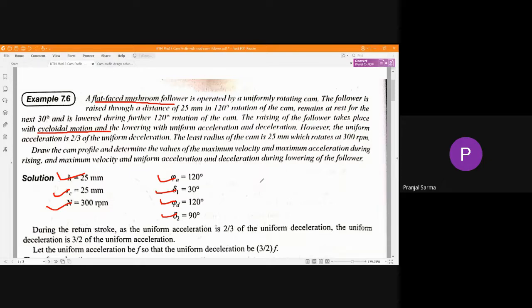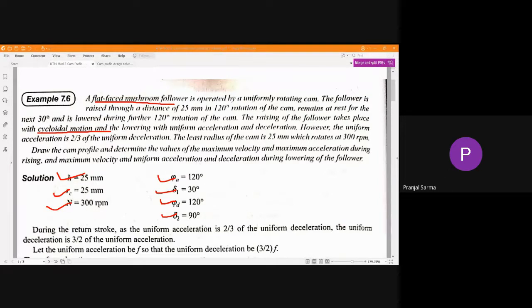The interesting point was that you should see what type of follower they're talking about, whether it's a knife edge follower, a roller follower, or a mushroom type of follower. That way we have to consider the minimum radius of that particular cam, that circle, while drawing the cam profile in the second stage. I believe all of you recall those things. In case of a roller follower, it was the minimum radius plus the roller radius that you have to add, because the trace point in case of a roller follower remains at the center of the roller itself. So that much extra addition, that r, the roller radius, has to be there.